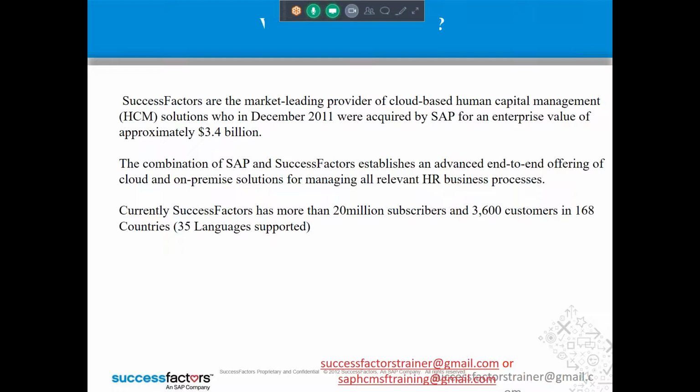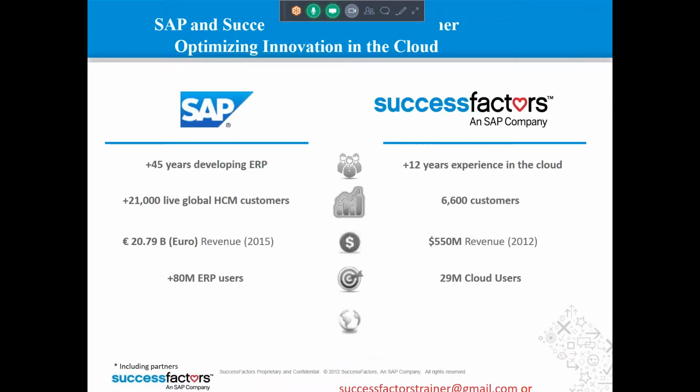Whereas SuccessFactors is a very user-friendly system and it is very easy to maintain. As it is a SaaS-based system, the performance of the system is really good, and it takes very little time to customize the system as per the client's needs. These are a few comparisons between SAP HCM and SuccessFactors. As I told you, when SAP took over SuccessFactors, it didn't have a core HR solution.